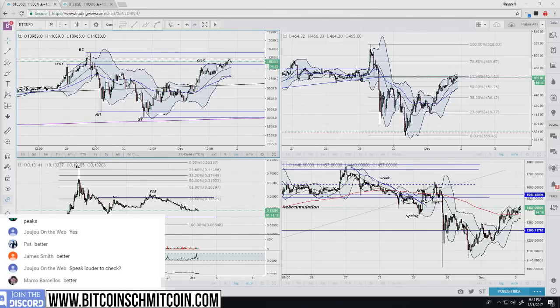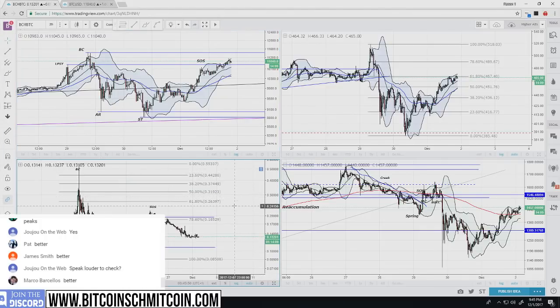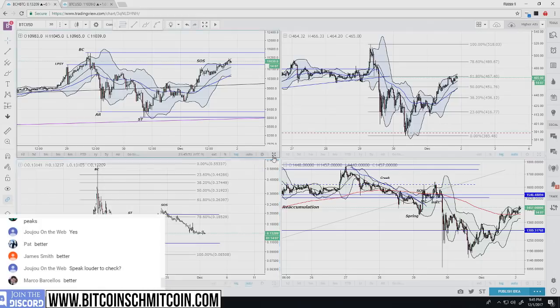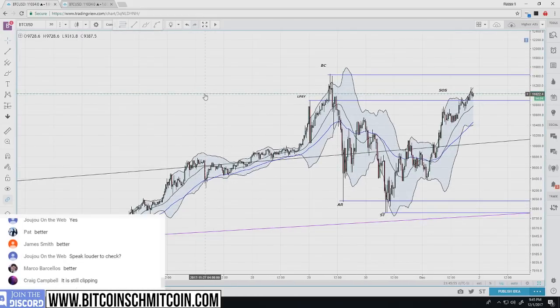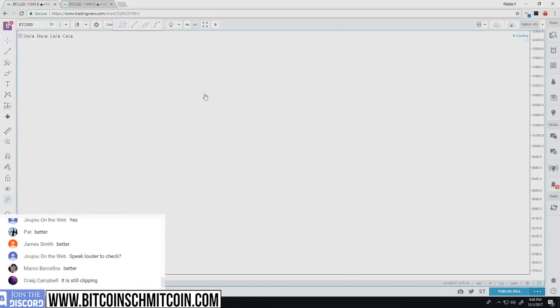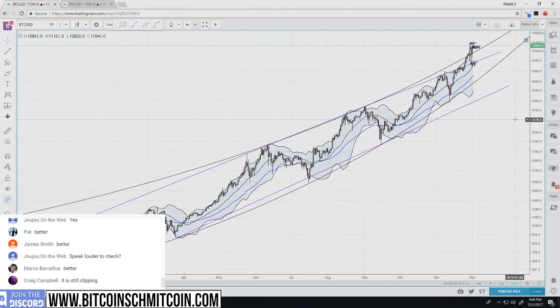Okay. Sweet. Let's talk about the market. And then after that, I'm going to do some live trades. Okay. So let's, as I always like to do, start on the 12-hour or maybe even the 1-day chart for Bitcoin here, and let's take a look at what it looks like.